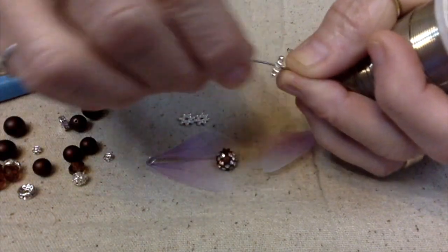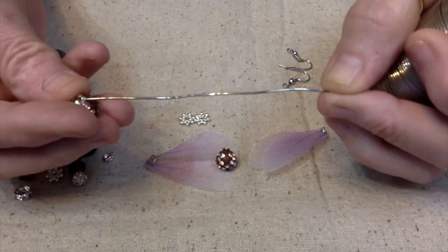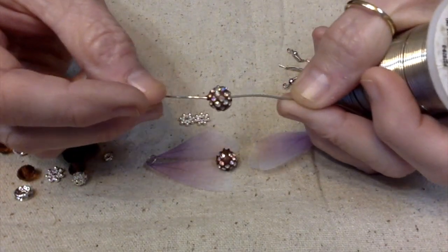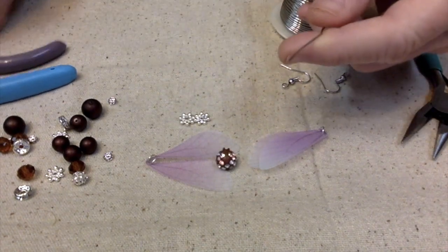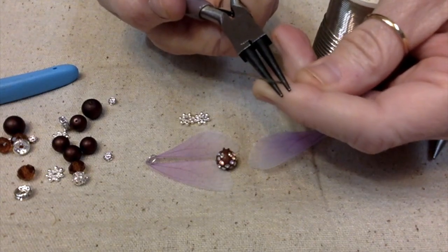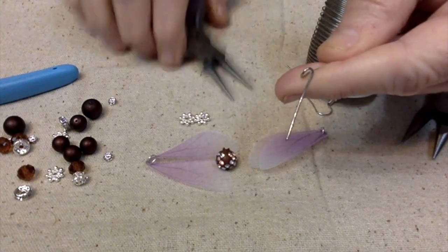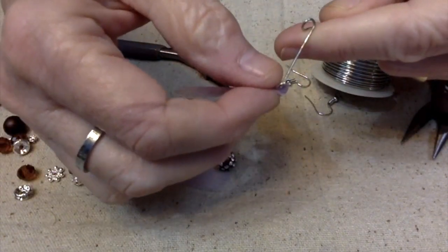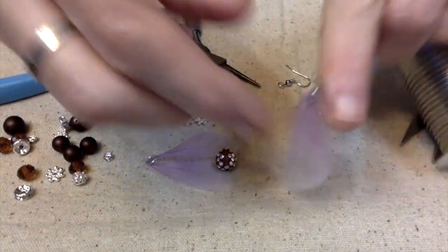You know what? I don't want those on there. I think I'm just going to do it plain, just like that. Yep, that's what I'm going to do. All right. So I am going to make a bit of a wrap. Go ahead and feed that on there like this.